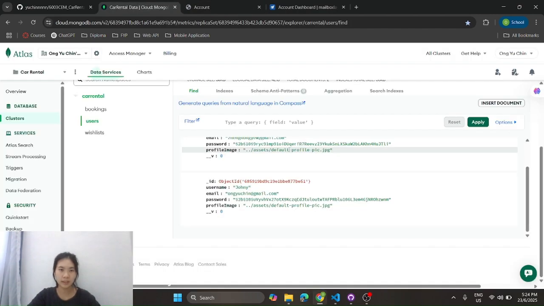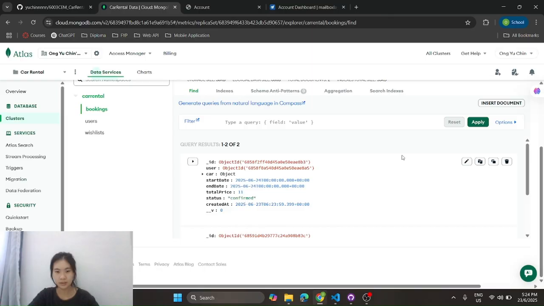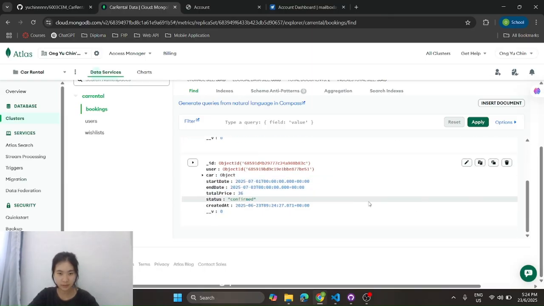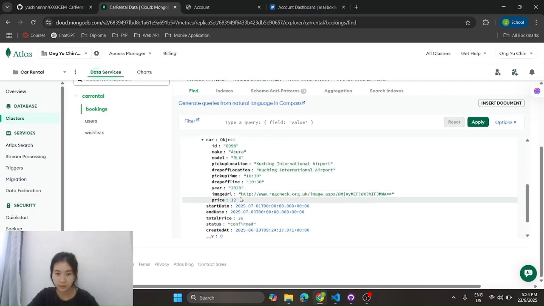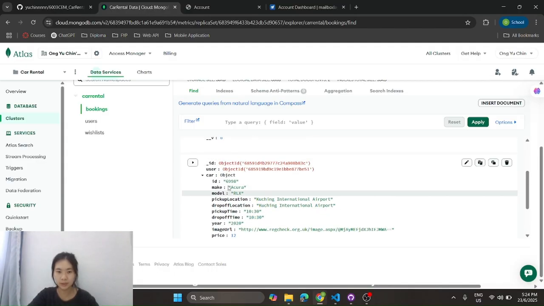Okay, now we check on the car rental database. In this booking part, this is the booking that we made just now, and the image URL will be saved in the car object.